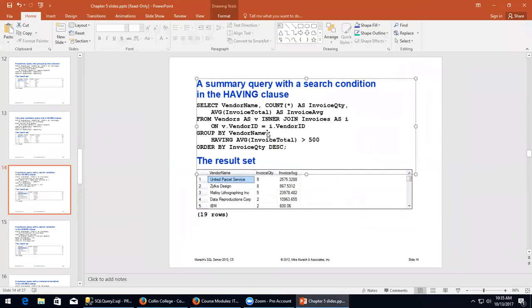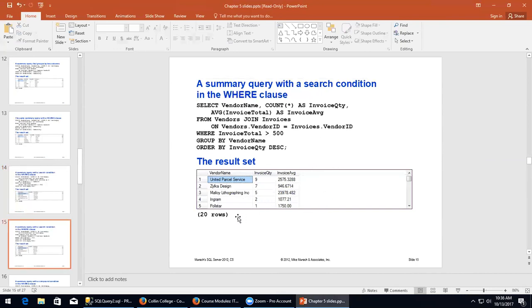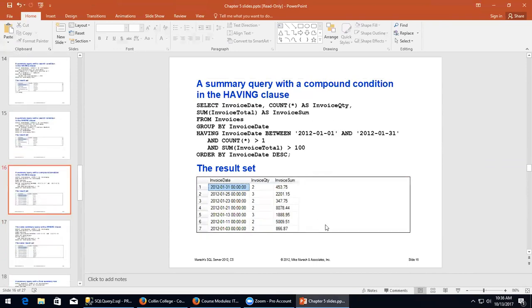So on this one, where we did the having, we see a total of 19 rows. When we go to where, I get more rows, but different numbers. Like the where, the having can have compound conditions.